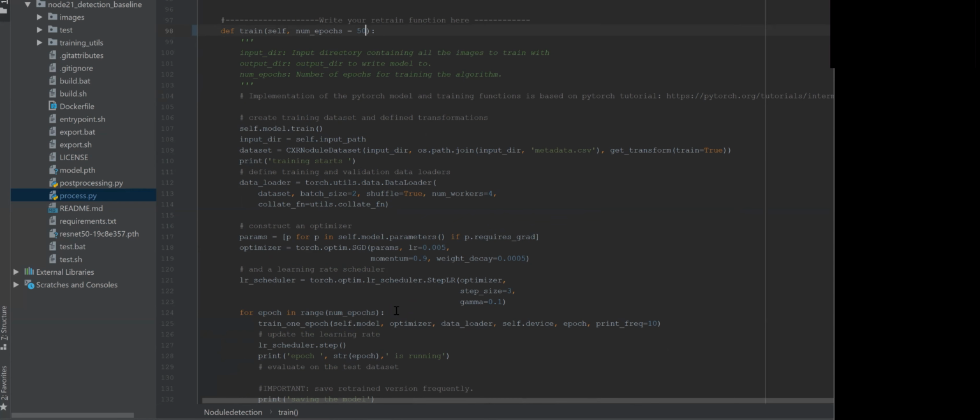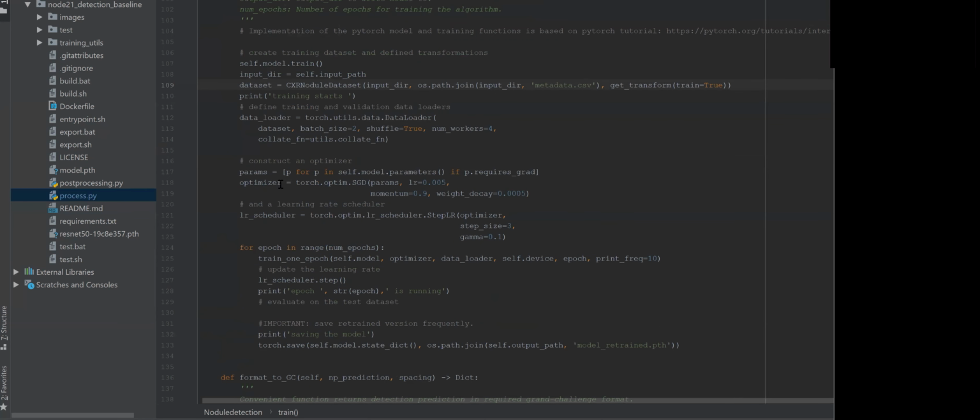So what we do here is that we have our model file, we put it in train mode, and we create our dataset from the input directory. The input directory should contain a folder called images that contains all the images, and it should contain a metadata CSV, which is basically the label file. This is also a similar format to what we have provided in the Zenodo release for our dataset.